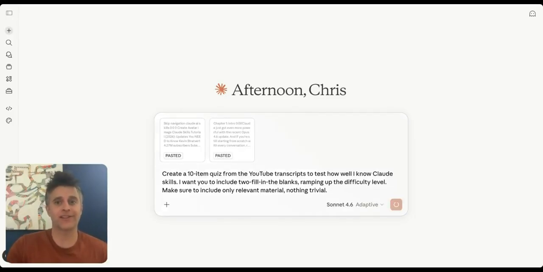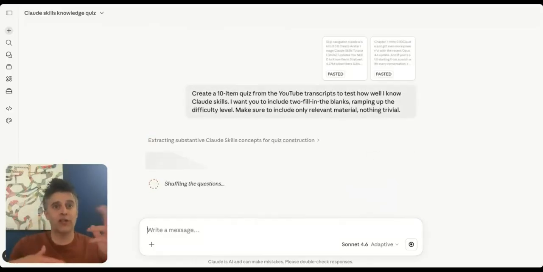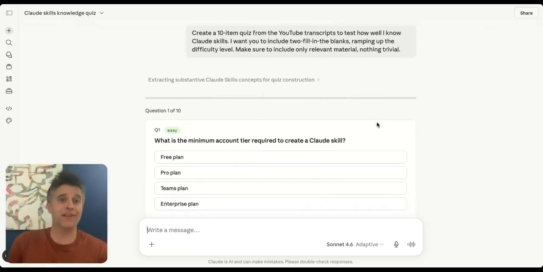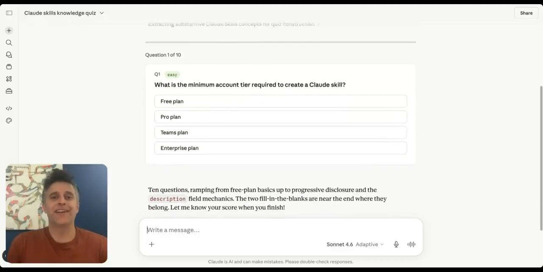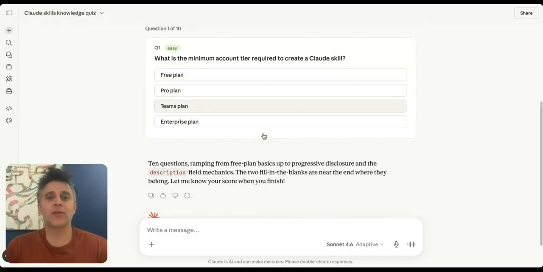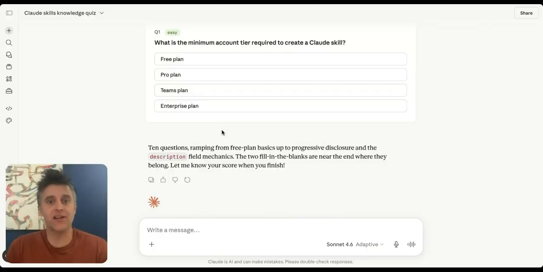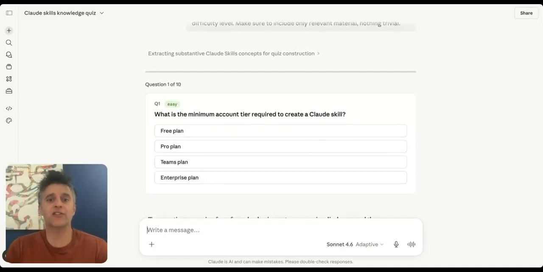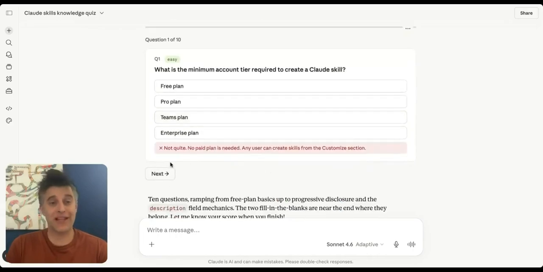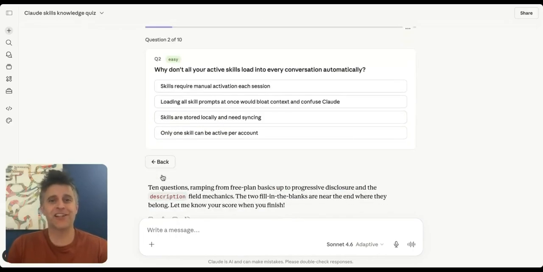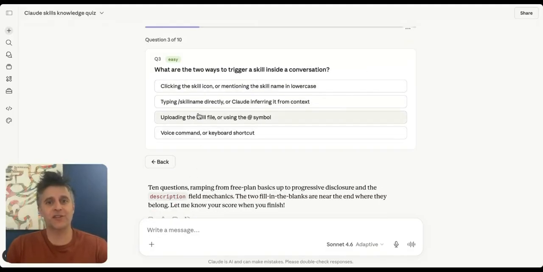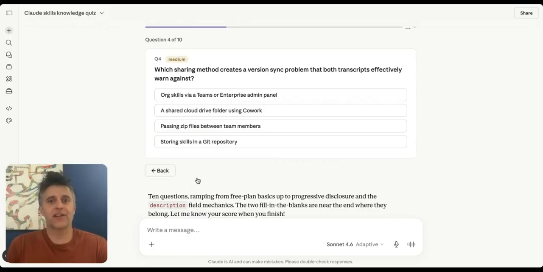Let's have a look. You can see Claude working its magic here. And yes, this is a Claude-colored shirt. Wow, here it is. That took about a minute. You didn't see that off-camera time. And we have questions here, 1 through 10, starting with something easy. You can see how it has created that question. And then I can click into the question by, well, getting that one wrong on purpose, clicking into the next one, but essentially we work through it the way we would with a real quiz here. These are getting harder and harder, but you get the sense.